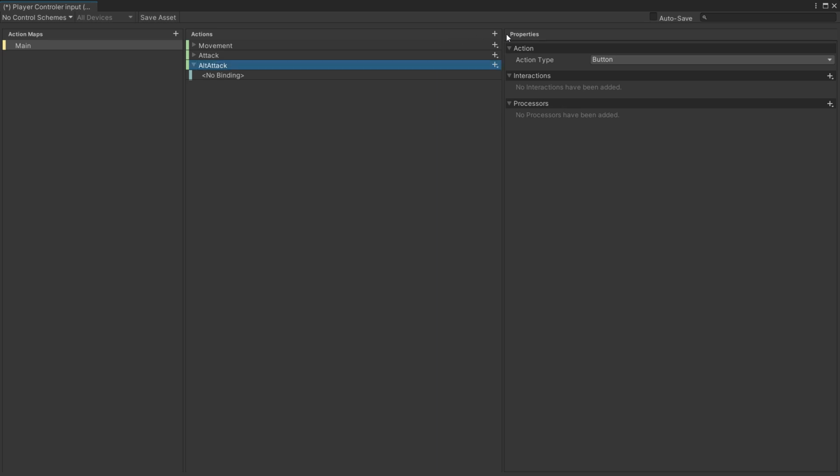Then let's make another one for jumping. The next one will be for when we want to open our inventory. And also we need another button for the pause menu. Another button for actions, so for the interact action.